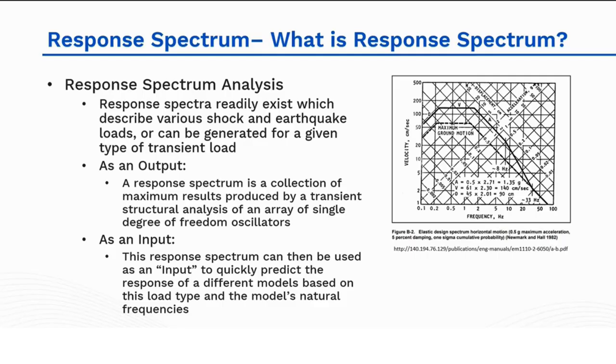As an input, the response spectrum can be used to quickly predict the response of different models based on this load type and the model's natural frequencies. If we look at the illustration on the right-hand side, we'll see that this is a response spectrum that is developed while considering 5% damping. So it's important to understand that when we develop a response spectrum, the damping is built into it.